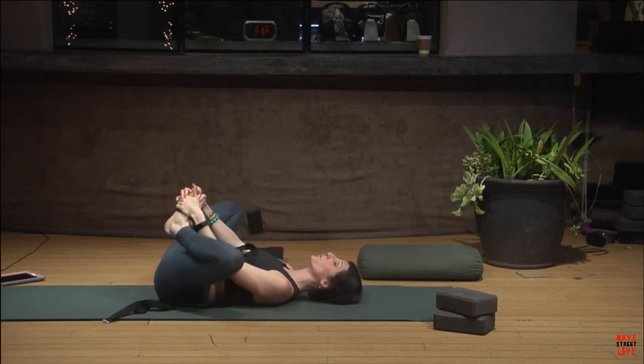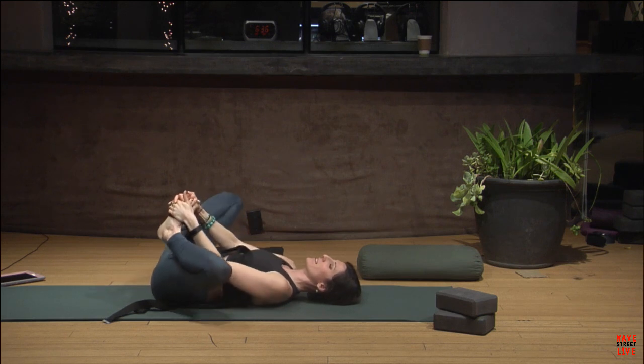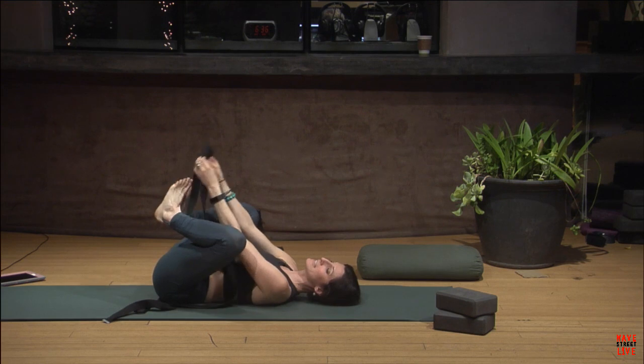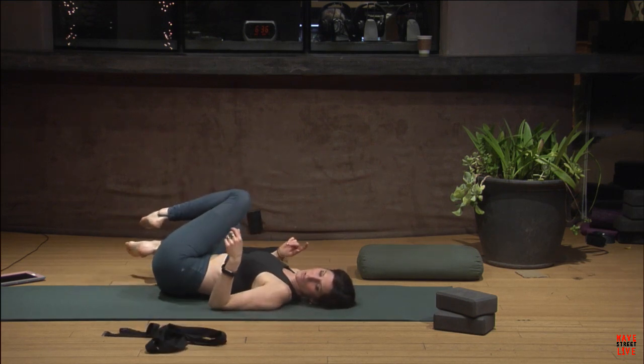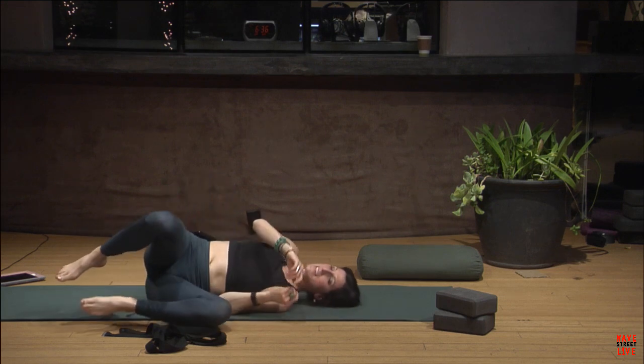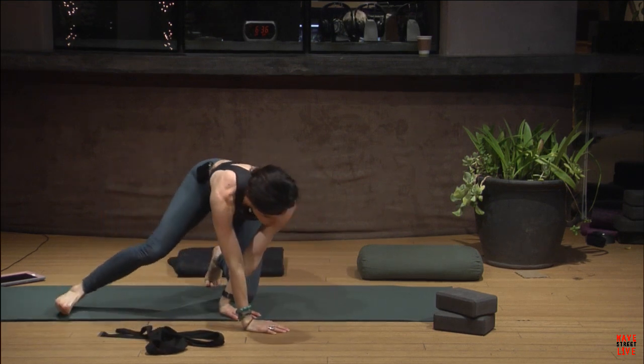As we melt the shoulders, relax the eyebrows. Refresh the breath. And then we'll find that stillness. We'll release our yoga strap to side. And then we'll start to roll over to the right side. Just find the knees and the hands, and we'll start to lift ourselves out of the floor.